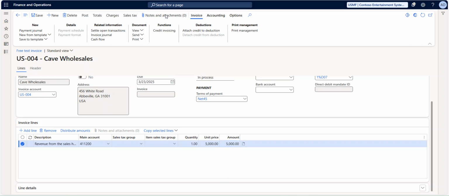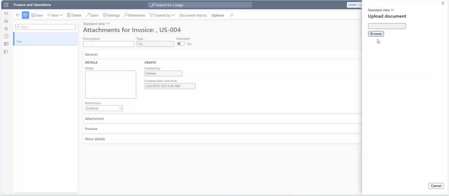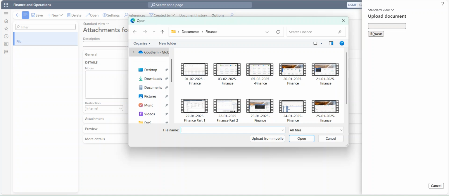Here you can attach a document, for example any reference document or a small attachment. You can attach it by clicking on New, file or images, whatever format you have. Browse it and you can upload that particular document.